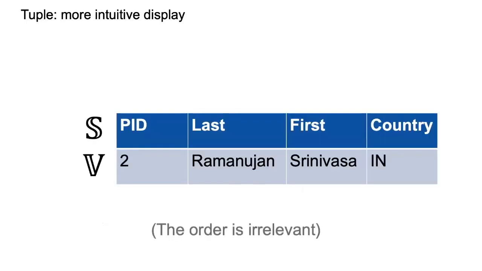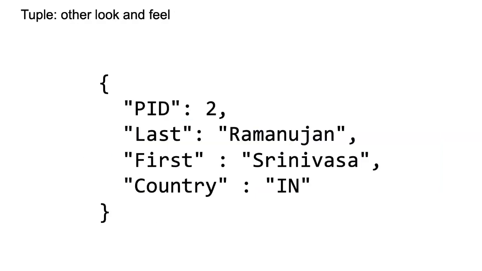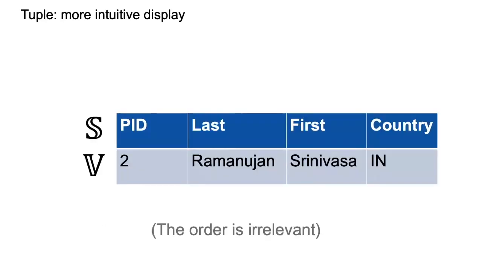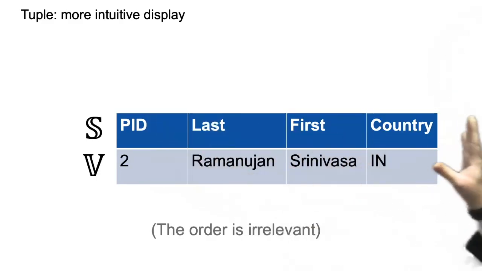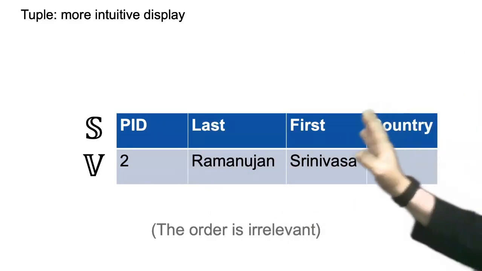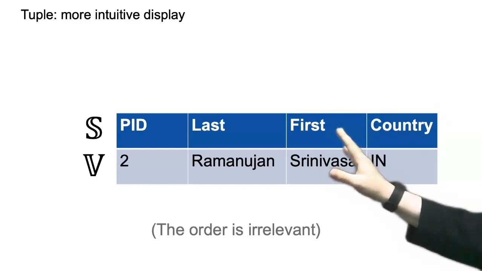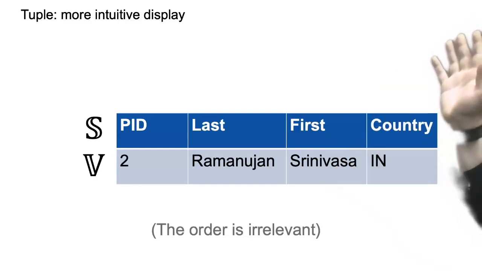But a lot of database people have something even better for displaying this. They are going to look at it like this, like a table with a single row with the attributes over here and the values in here. Note, and that will keep us busy during the semester: here we can do it because it's flat, right? But in the case that you have nestedness, we'll study that, then you can no longer do that, right? But if it's flat, then you can actually display it in this way, right? So this is a tuple. For whom is that clear, especially those who didn't have a relational database course? For whom is that clear?